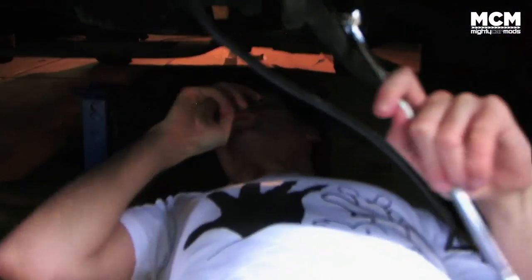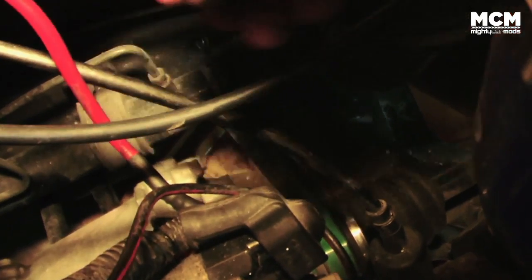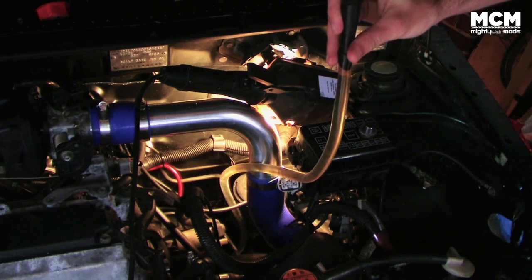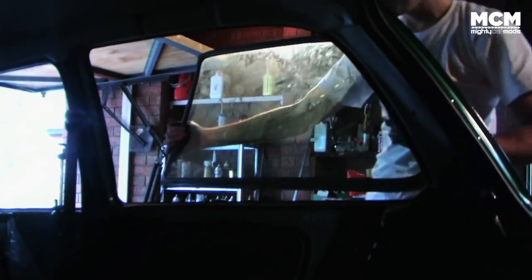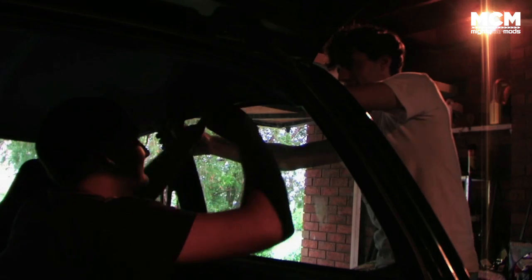Now we've got to fill it full of gearbox oil and then it's a drivable car. With the help of Rake, the gearbox was given some lube juice. Some clear tubing and a funnel makes this job a breeze on most cars. We put in the rear windows and fitted up the door trims.